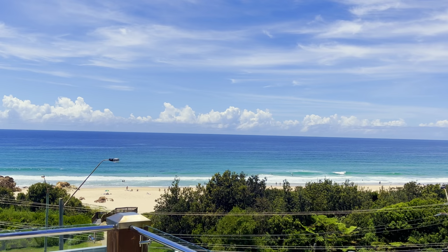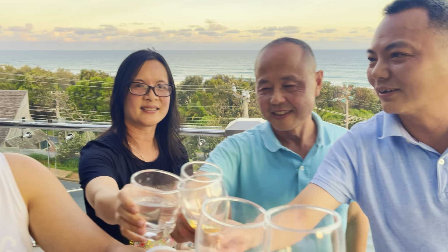Cheers. The $1,200 a night is only in the peak season, like the Christmas holiday season. I would assume that in the normal season it's probably around $500 a night for a house like this. But still, it's better than living in a hotel, which costs you $250 for 1 room. This house is not ultra luxury, but the position is brilliant. We had a great time celebrating Christmas here.